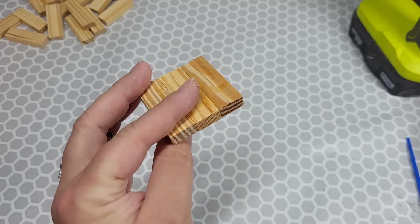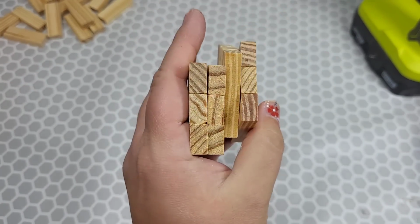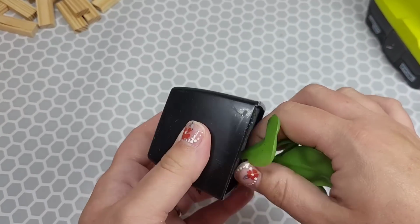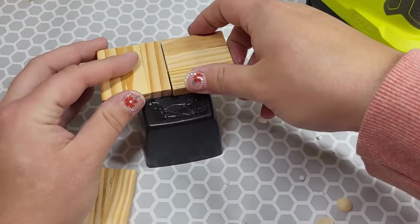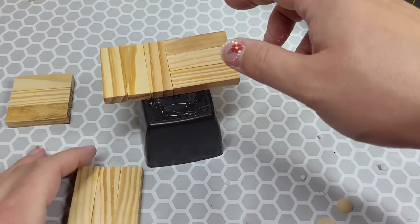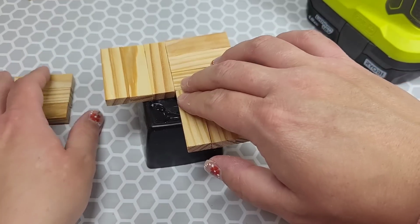For our small pillar that we're about to create, you're going to need 4 sets of 3 tumbling blocks and one of these cheap little plastic things from Dollar Tree. Pull the succulent out, flip it upside down, and then glue the tumbling blocks onto the bottom of the planter.